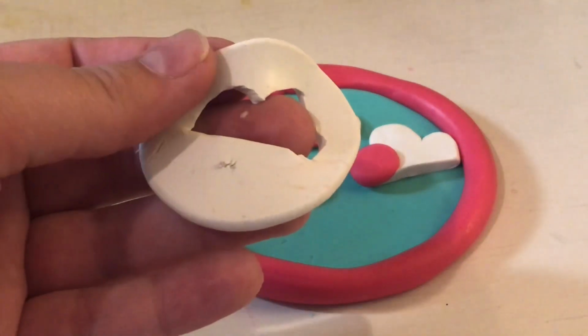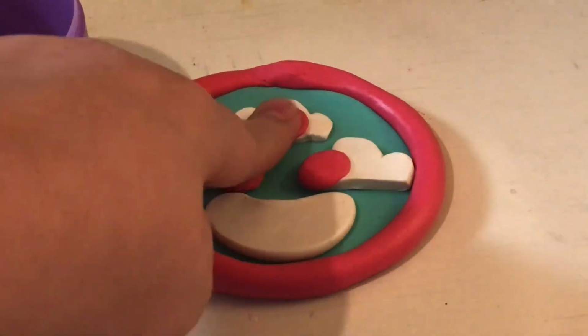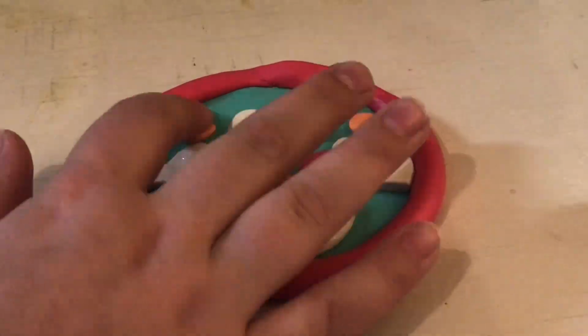The video's a little mixed up here, but I use this clay to make the mouth. We're adding the mouth on, and when you squish it on, it might create fingerprints, so you can always wipe those off using water. Water will smooth everything down.